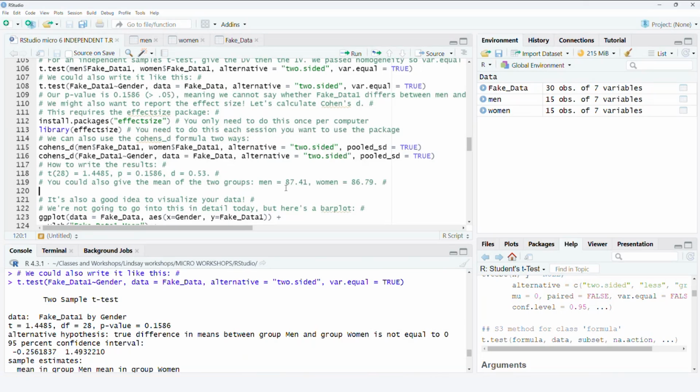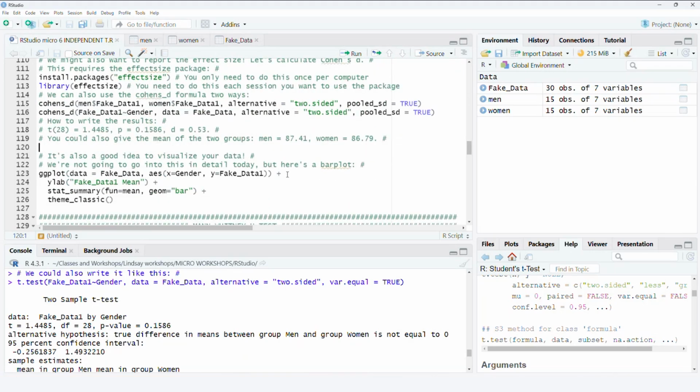Importantly, though, you might also want to graph this. You might want to do a visual so you can see very clearly if there is a difference, how big is the difference? And if you fail to say there's a difference, why? How close are these things? We're not going to go too in-depth about different types of graphs. So what we're going to do just now is highlight lines 123 to 126. We're going to be using ggplot, which allows us to make fancier, prettier graphs. This graph is not super fancy, but we're going to create a little bar graph here.